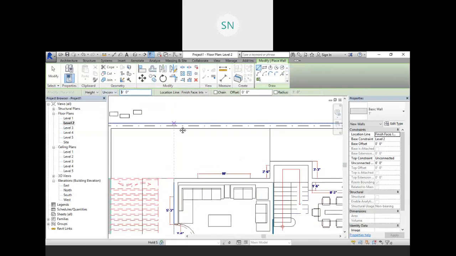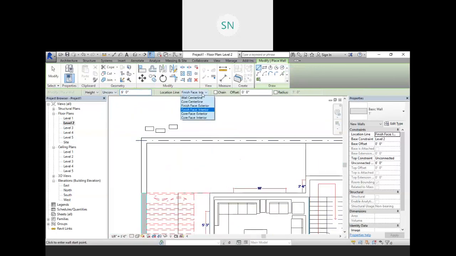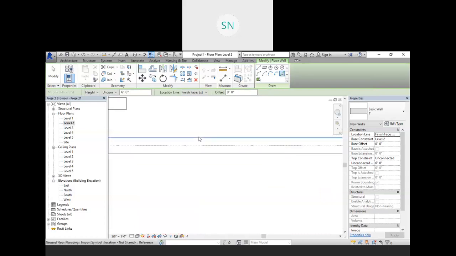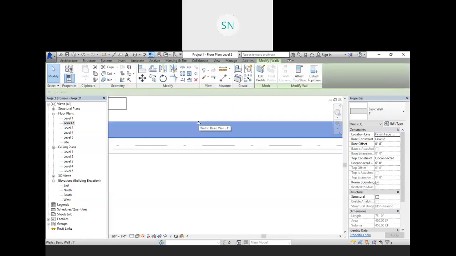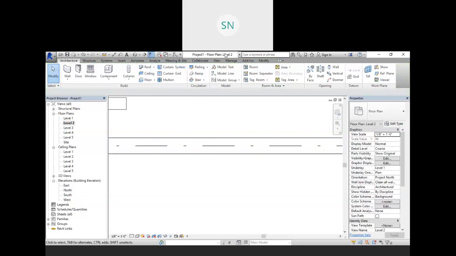Right? And here use wall face exterior and use this pick line button and just select your line of the AutoCAD, but make sure your preview is on the proper side. See this dotted line that we are getting, that is our preview. If I click over here, then my wall will be outside. See, this wall is created on this side, but I want that wall on the other side.